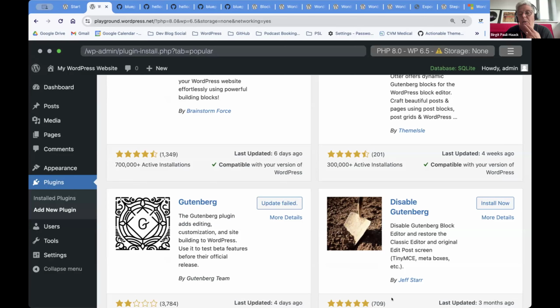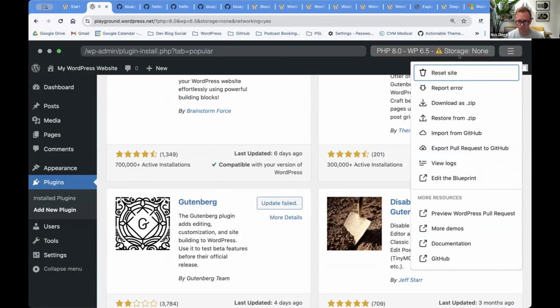I'm going to share my screen again. Here on this hamburger menu, you can actually download a zip and restore from zip. So if you have the website in a zip file, you can restore it in Playground from the zip file, or import from GitHub.